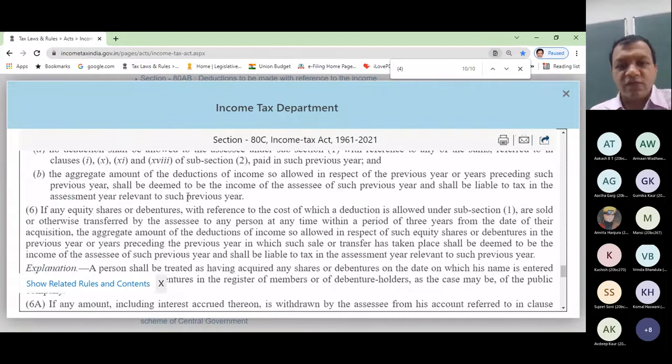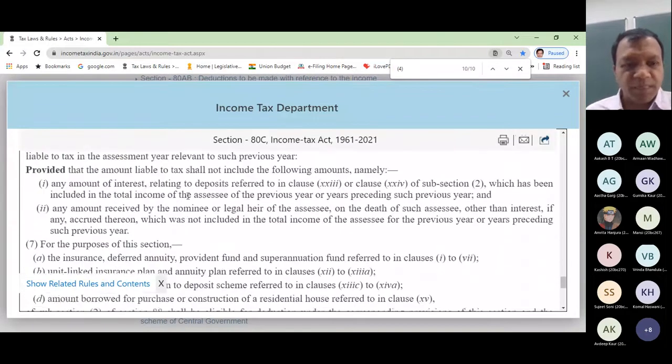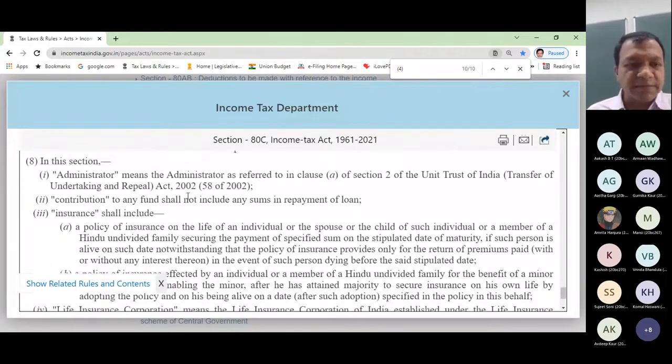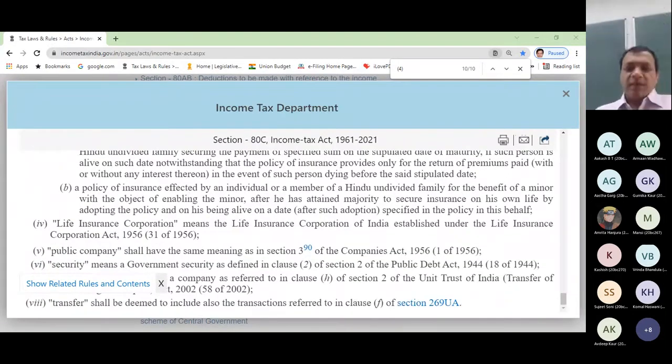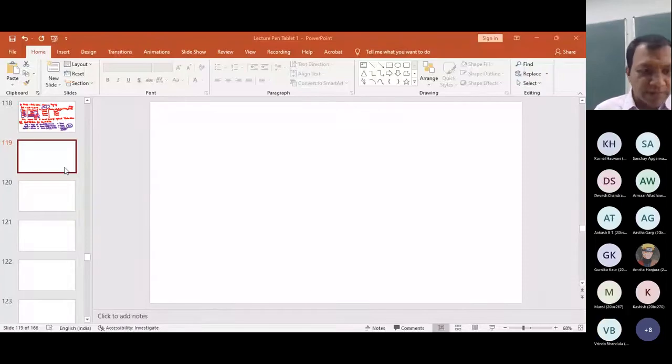It is lengthy. Section 80C is lengthy, as you can see. I wanted to simply give you an idea, and now let me start simplifying it for you. So let me now share my screen, and let us start discussing conceptually this topic, deductions under section 80C to 80U. You got an idea about the Act. In your free time, try to revise and read 80C. There is no need to learn anything from the Act. You simply read it and get an idea how the language of the Act is written, which is admissible in any court in India or even outside India.